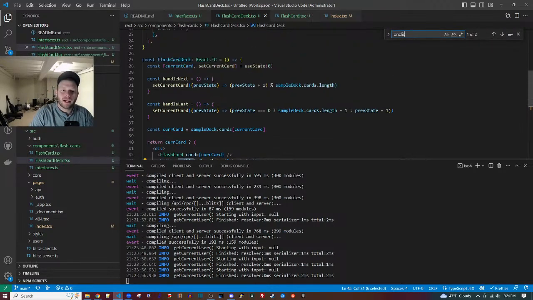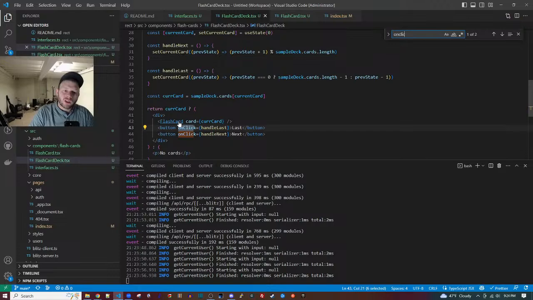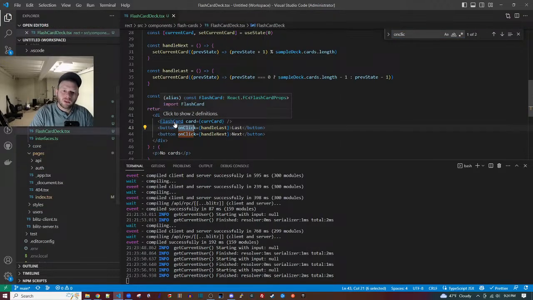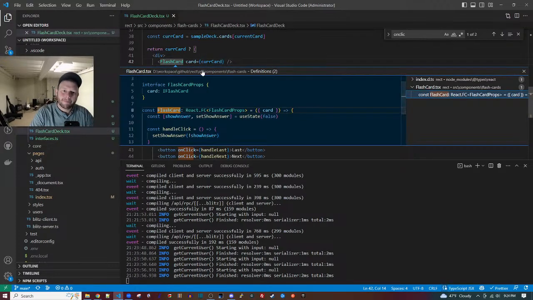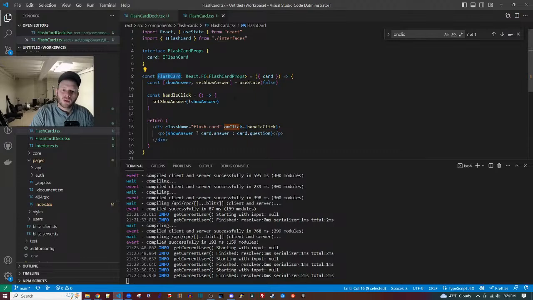So we have last and next should always set the card, close others, should always set the card to show the answer. It should always set the card to show the question.